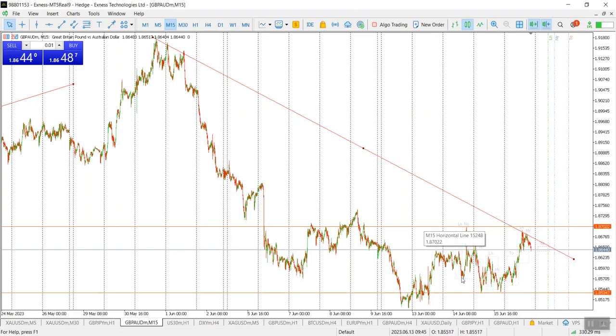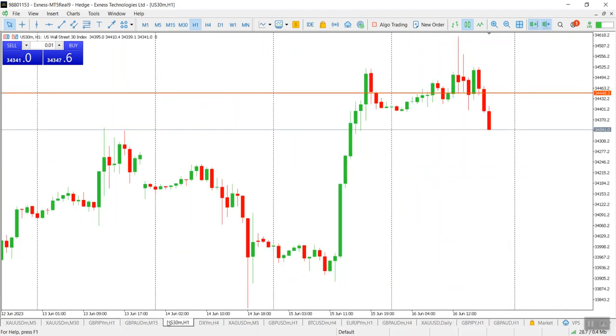So that is why, since the market is ranging and not really trending, we are looking at taking our trades from high to low direction. From the top of the range down to the low of the range. Okay, right. So when you go to US 30, we want to determine the direction of the market.